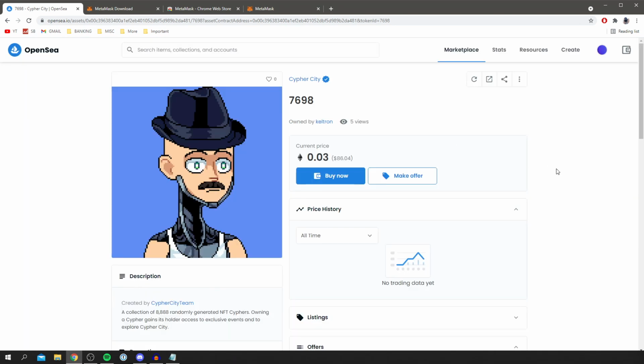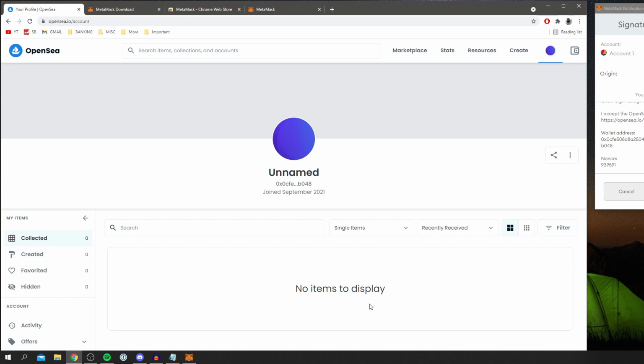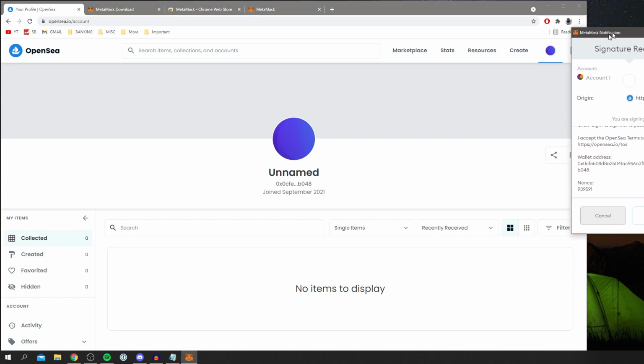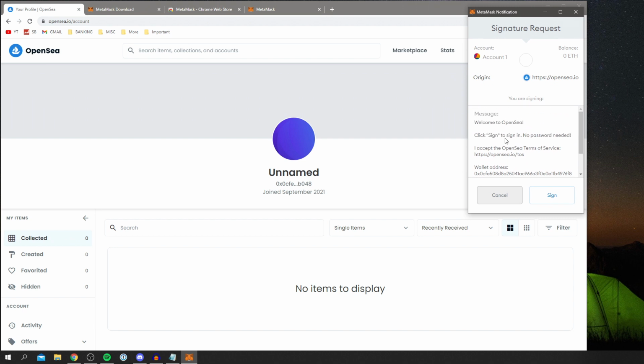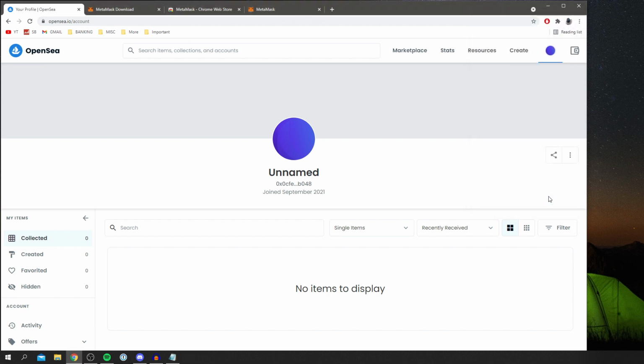And then once you've fully purchased it, you can click on your profile picture up here, and then it's going to take you here and it's going to show your full collection, and you'll have to connect your MetaMask account. I've actually just had this notification here, so I'm going to click sign. And then it's going to show you all of your different NFTs once you've connected your MetaMask account, because that's where your NFTs are actually stored. And that's literally it, guys. So you can simply buy an NFT just like that.